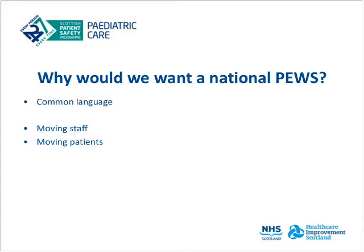They're in and out of units. They move between units. And there's a degree of frustration being voiced by them that in one unit, such and such a physiological parameter would score X, Y, or Z score, and may lead to a difference in admission criteria or discharge criteria between boards. Now, whether this may seem subtle to us, if you were the patient with a delayed discharge or an earlier admission, that can be frustrating.